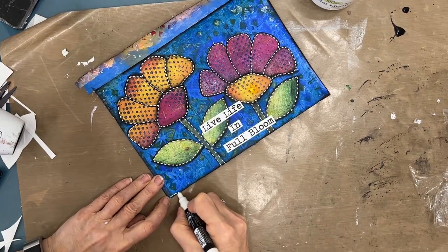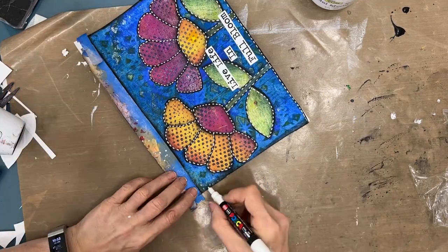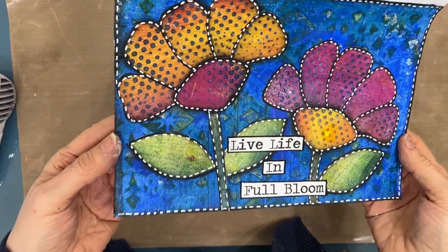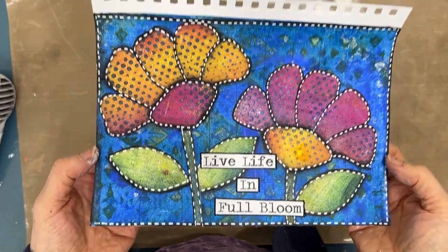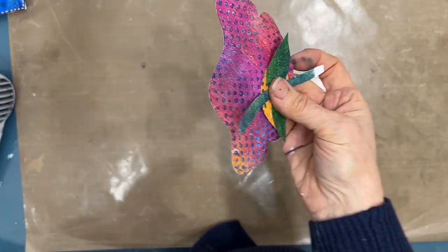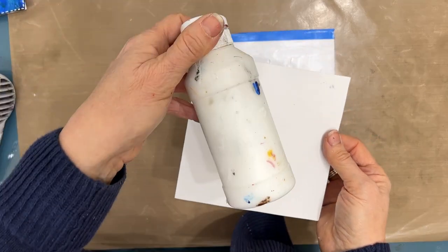Oh, I am loving this page. The bright colors, the faux stitching, just everything about it all came together. And there we go. We have an interesting background, but the focal point really takes the show. Now, we have an extra flower, and instead of just sticking it back in my stash, I am going to use it to make a 6x6 card.